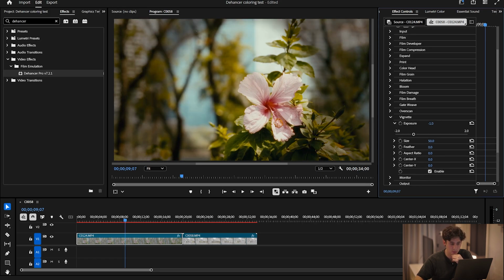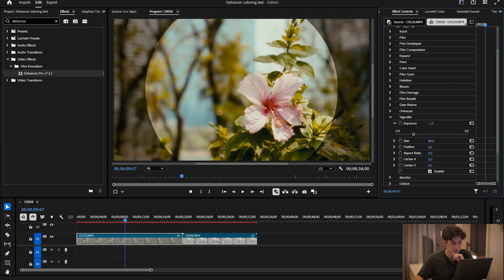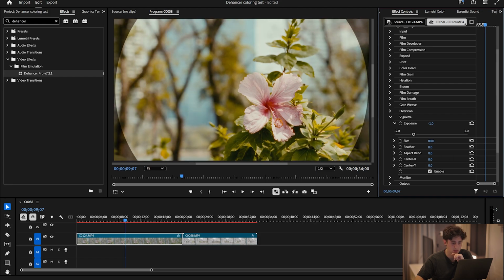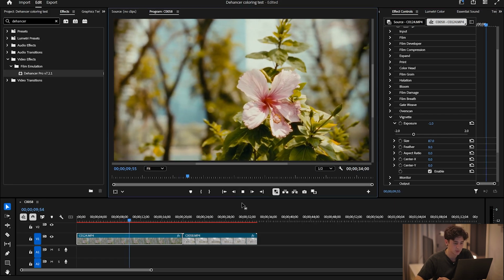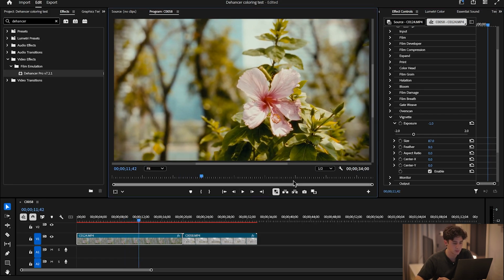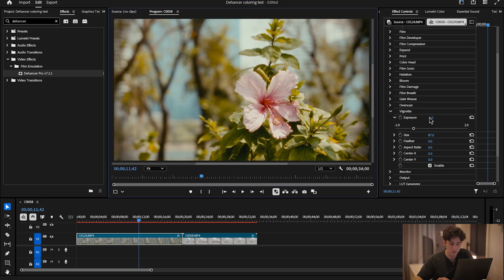I'll actually reduce the feathering. See, basically reduce the feathering. It's gonna make the sides of the vignetting sharper. This is good to actually be able to see what you're editing. So I'll increase the size to only touch the borders of the image. Then I'll increase the feathering to give it some sort of lens vignetting effect, which is gonna look great. Okay, this looks really good. I really like the flower and the blues in the background.